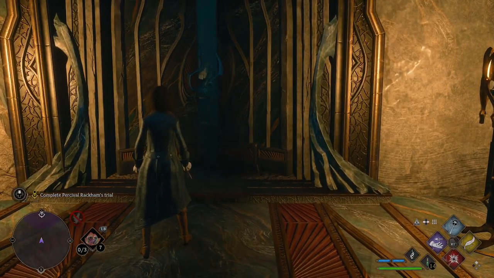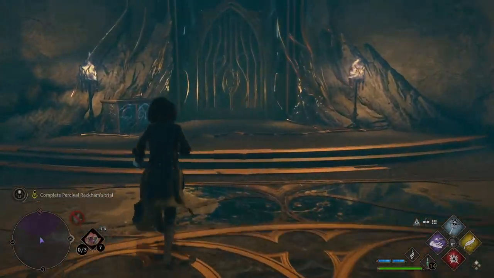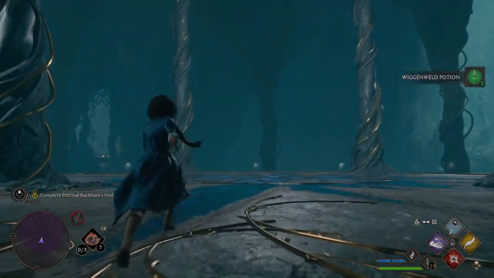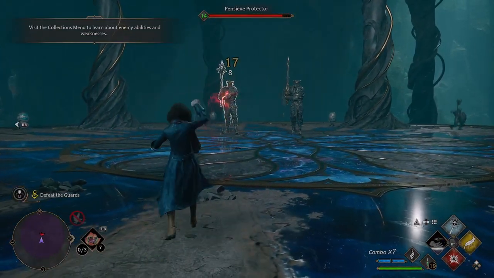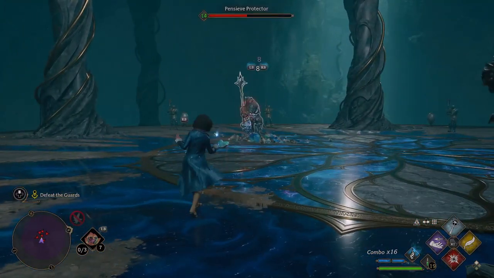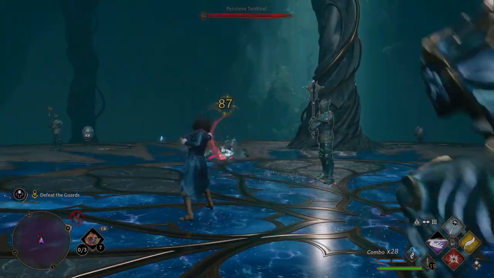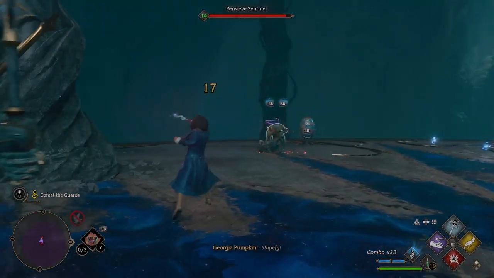Oh. Looks awfully bossy room-ish. Just turn on the lights. Oh yeah. Yep, definitely boss room. Plenty of Wiggenweld potions. Oops, start hitting them. Come on. I love it when they land on each other. That's funny.